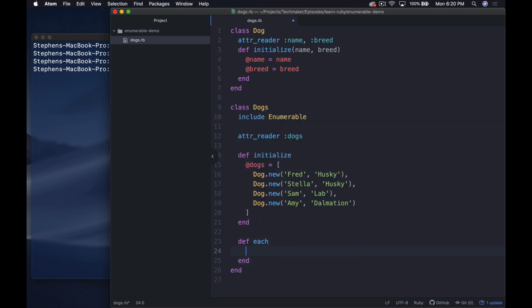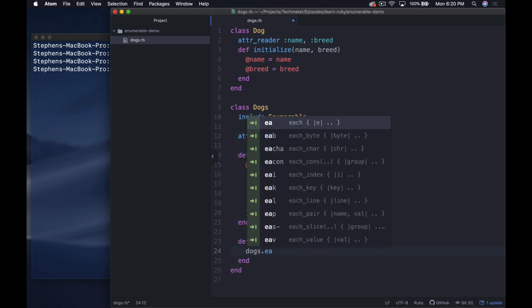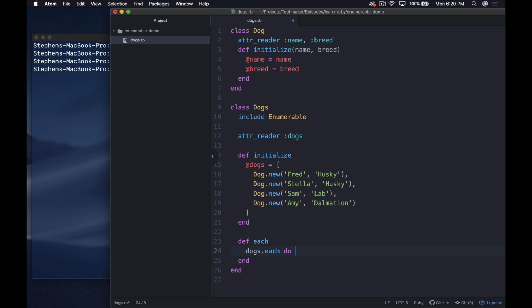If you go look at the array documentation, you can see that it defines an each method. So basically it includes Enumerable and defines an each method, and it does exactly what we're doing here. There may be more going on in Array, but in any case, we have each here, and what I'm going to do is say dogs.each do.